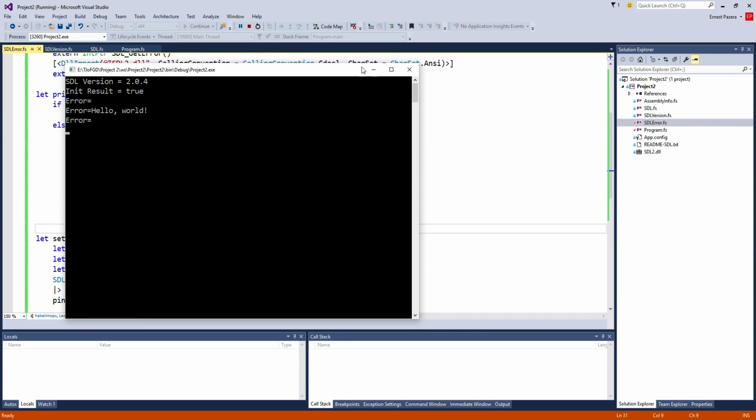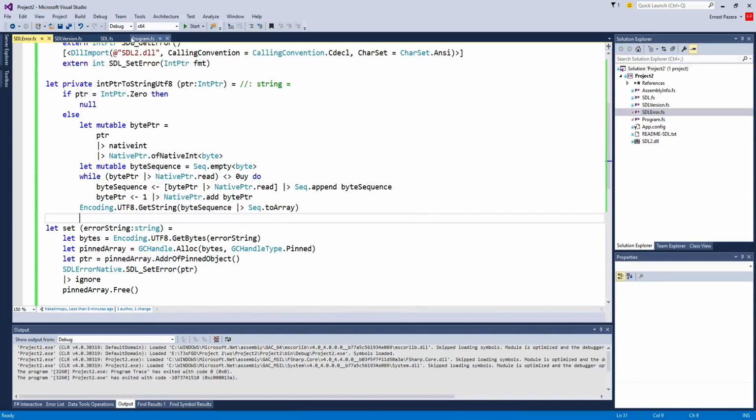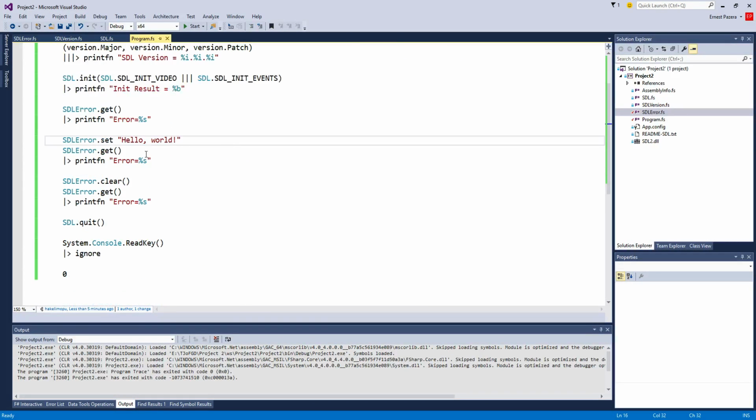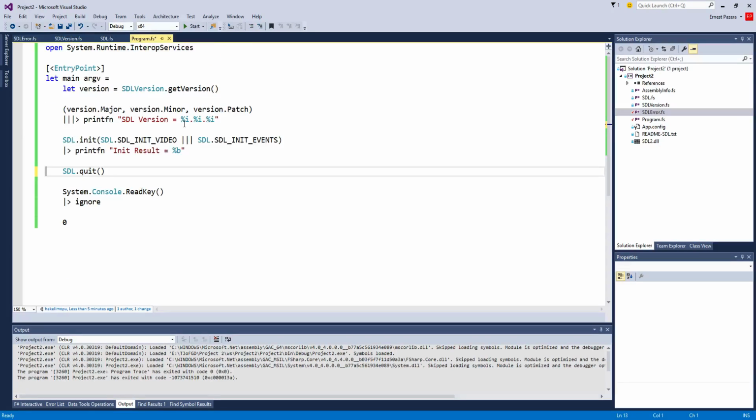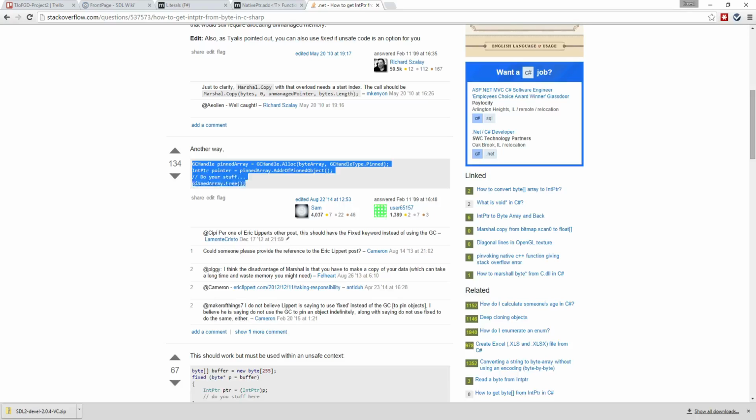Hello world. Alright, so now I'm reading it initially, it's not blowing up, I'm setting it and reading it, I'm clearing it, I'm reading it. Okay, we have done it. It is correct. We can carry on to our next groovy task. Yeah, only took half an hour to read out a character array in UTF-8 with a C library.